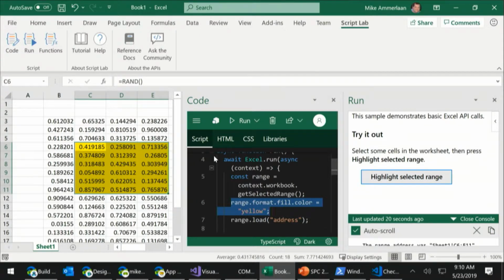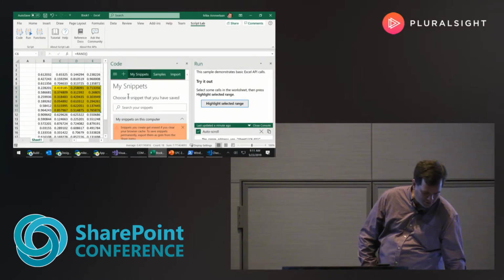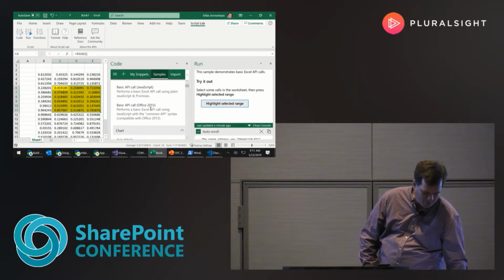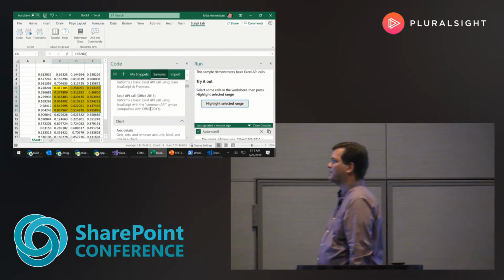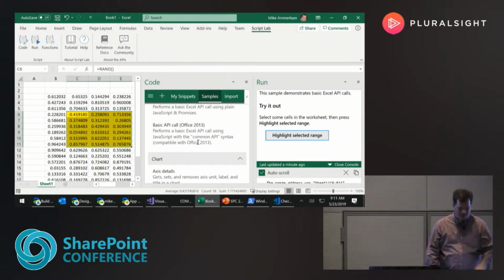We're at the point, I think, with Excel, where we're almost getting to parity in our API set in the web-based version of our add-ins compared to the older COM and VSTO-based version of our add-ins. So there's some really powerful things you can do with web add-ins in Excel, and we're always working to improve our Word APIs and our PowerPoint APIs as well. So Script Lab is really just a tool that, if you want to experiment and see what's possible, has a number of different snippets that you can load, so it can be a great way to explore different kinds of things that you can do inside of Office applications. So just to show you how you can get started in extending Office applications.